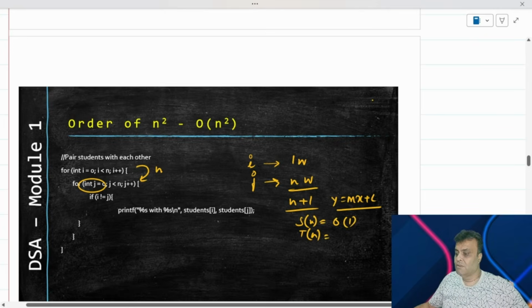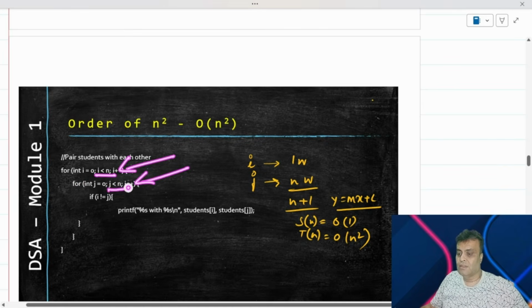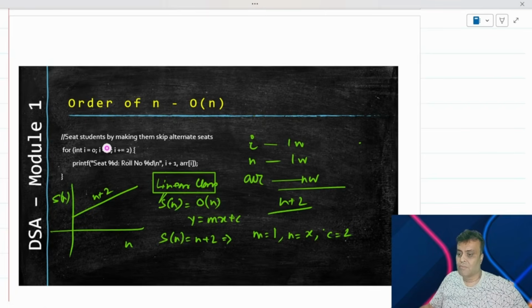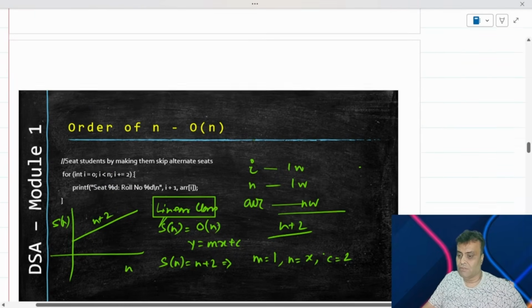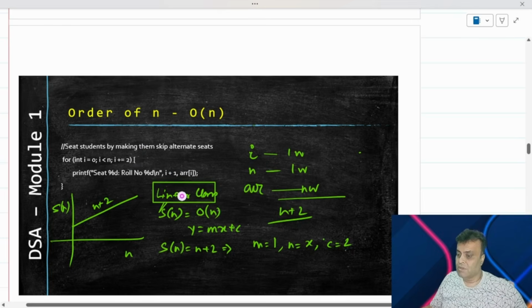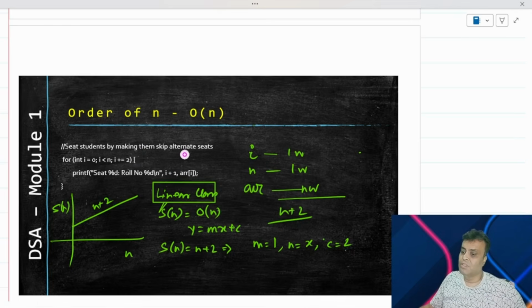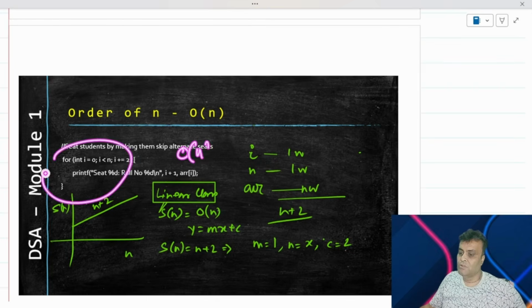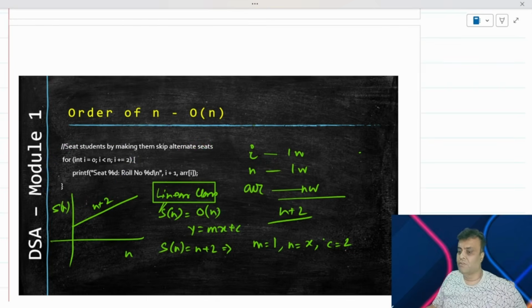The time complexity will be an order of n square. So as I said, if you see two loops, of course nested, and if they go till n and are incremented in a linear manner, it will always be an order of n square. However, if you see only one loop like this, going till n and incremented in a linear manner, we will always consider this as order of n. One single loop. So just by seeing the code, you can say whether it is an order of n square. One single loop means order of n.